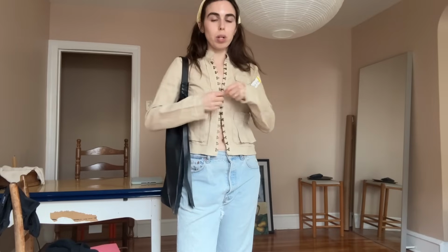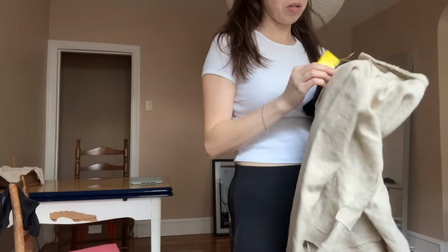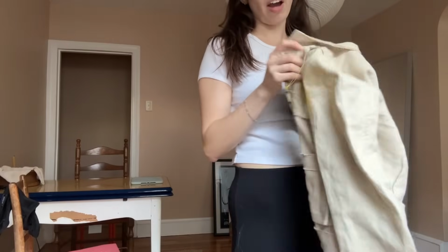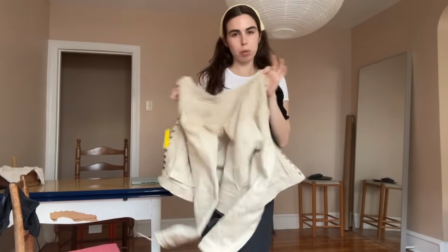It is hard to put on and take off though, doing all the hooks and eyes. That's why I've literally just done the middle section. But I honestly like the way it looks, the way it kind of opens up with just the middle section done. So that works out. I also just realized I didn't say how much this was. This was $7.95. So it was a little more expensive. It was priced as a jacket, but I would 100% just be wearing it as a top.